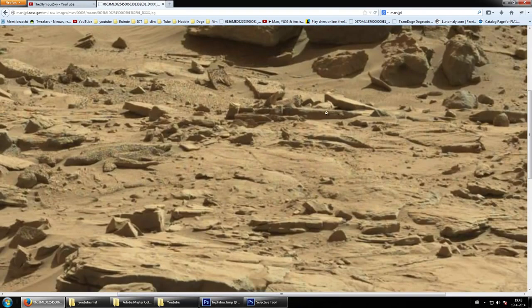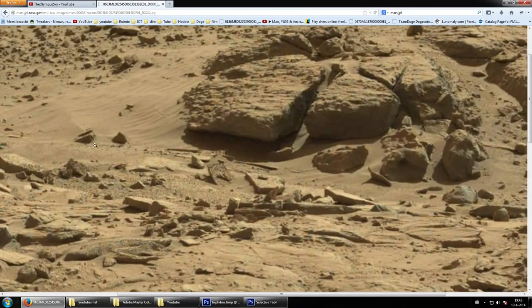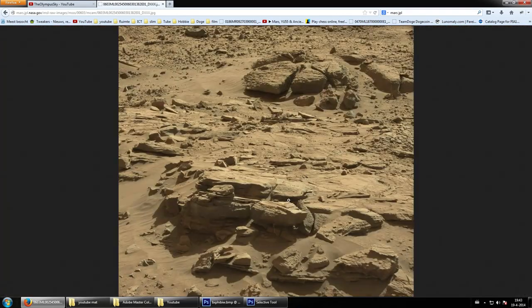And then I've noticed this whole construction here. You can definitely see like a rectangle going on there, and there's some kind of blocks lying around here. So you know what? Enough gibbering.